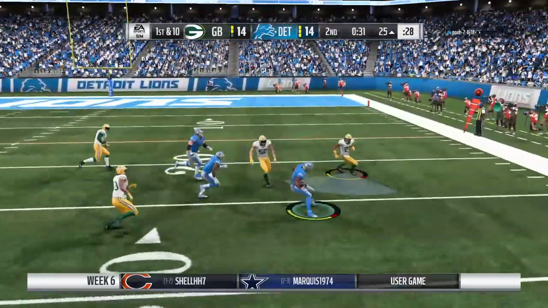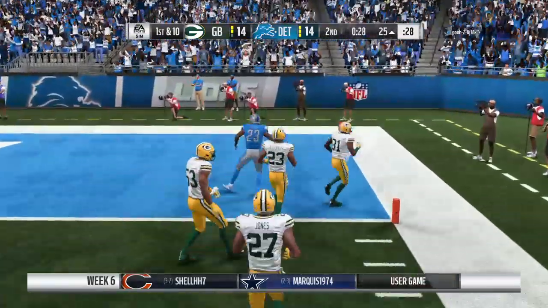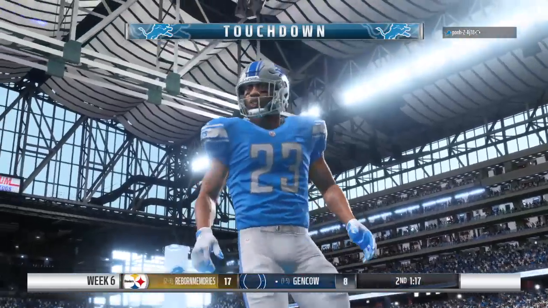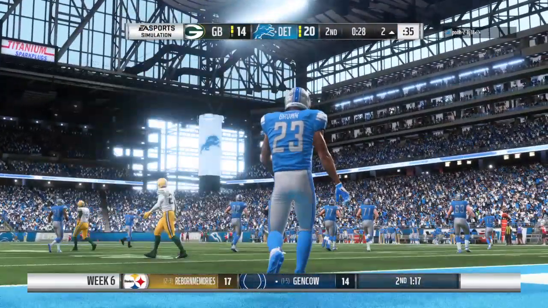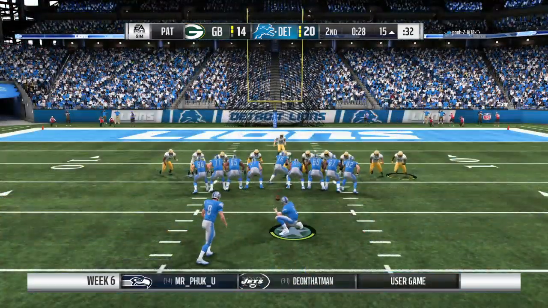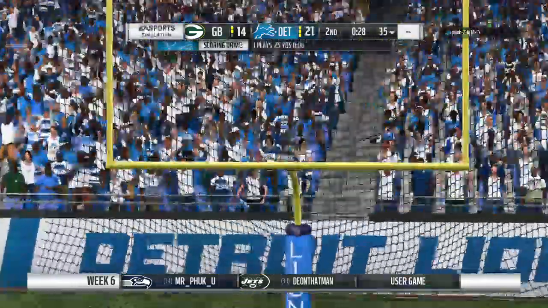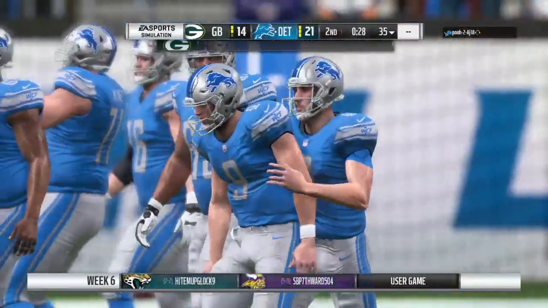Now they'll run it on the toss. He's to the 10, and he takes this one in for a Lions touchdown. A great effort there. His third touchdown now on the year. And the Lions have broken our tie as they take the lead. McManus's point after is good. And the lead is now 21-14.